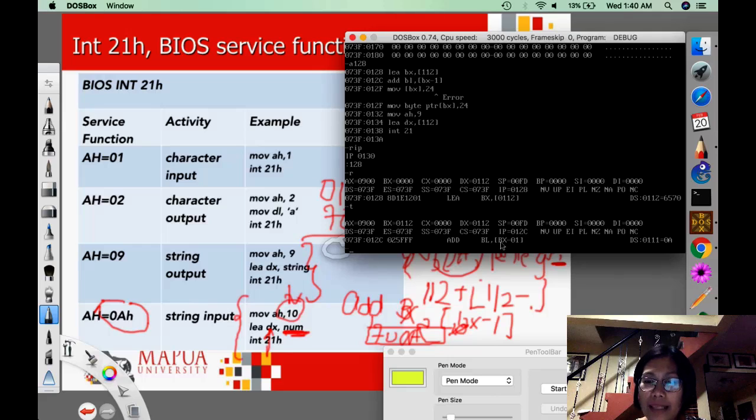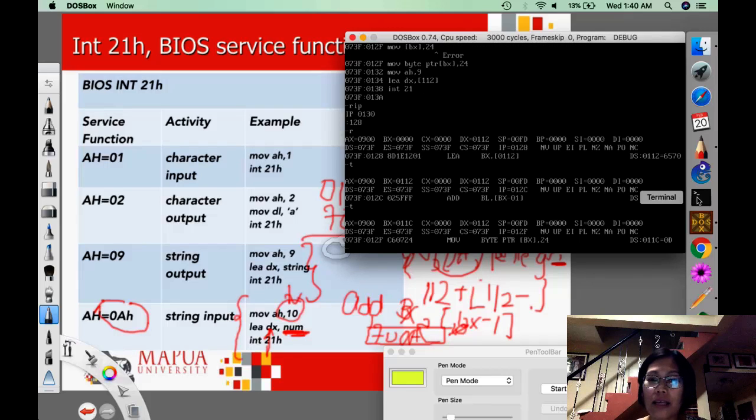Now we will be adding the content of the BL with the content of BX minus 1. BX minus 1 is 111, which contains 0A. So trace. And then it now points to 11C.